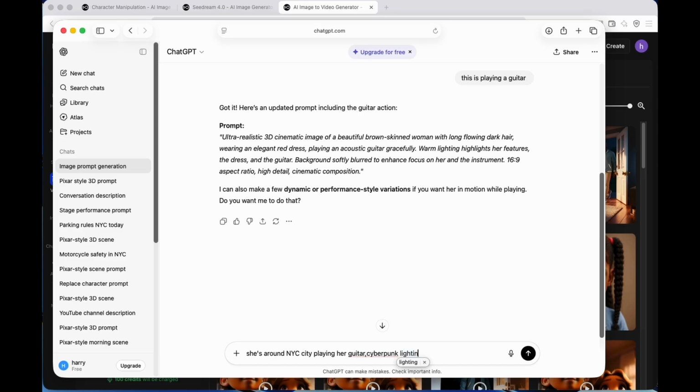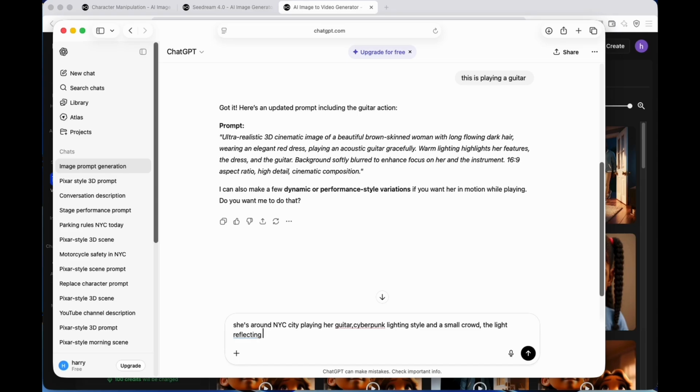Lighting style, with a few onlookers. You can say with a small crowd. The lights reflecting the wet ground. That always looks nice. Reflecting the wet ground. Cyberpunk, and so on.